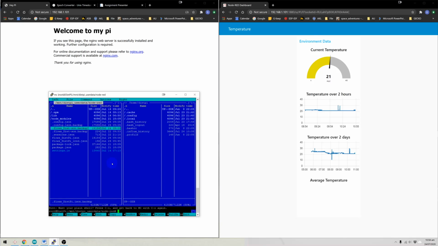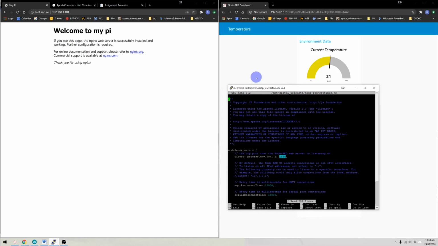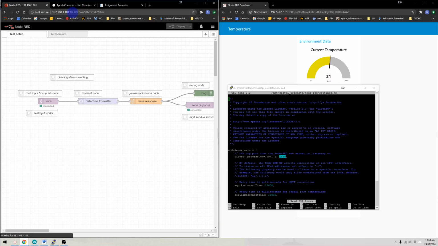So under this you will find the settings file, F4 to go to the settings, and it will tell us all about Node-RED. And the first thing you'll see is that Node-RED is configured to run on port 1880. So if I want to use Node-RED, I need to go to my browser and type in 1880. Now I've done that before, so it's just going to pop straight into it because I have set up a password and it's remembered it.